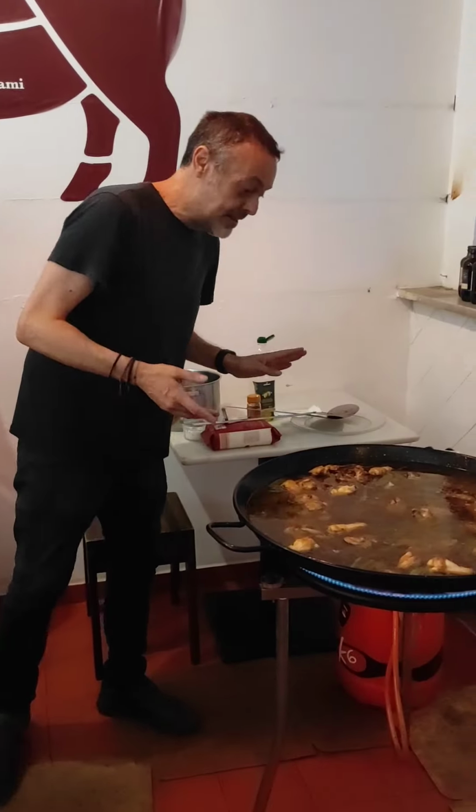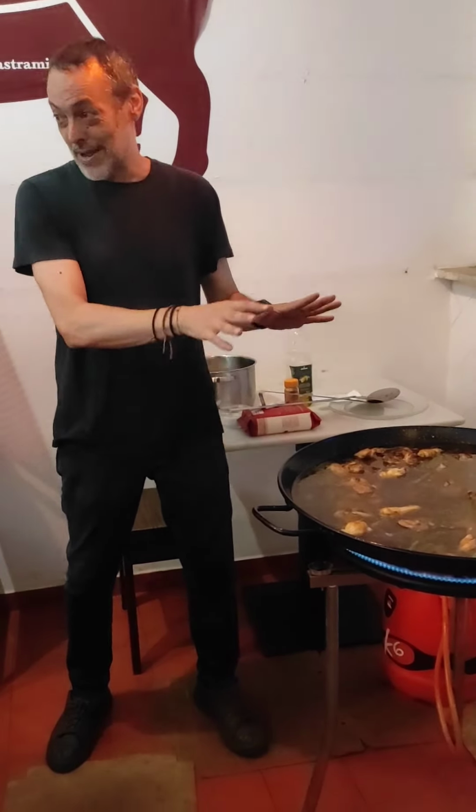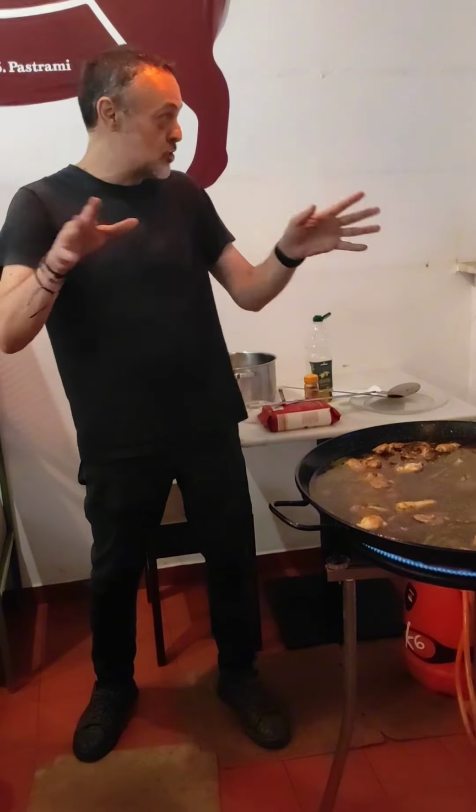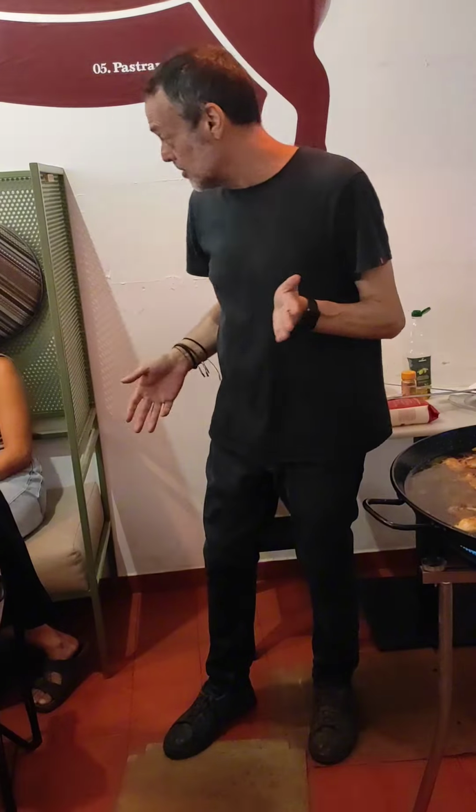Then, we need... Not curcuma. It's a possibility. We talk about that now. We have still the problem. Now, we have the flavor, we have everything, but we need to make the paella yellow, because at the end of the paella, I'm completely sure you're going to make pictures. You're going to show your friends, probably you're going to put it in Instagram, no? And the paella must be yellow. If it's not yellow, your friends are going to say, what is that? No? Then you have 2 possibilities.